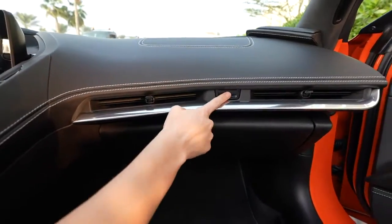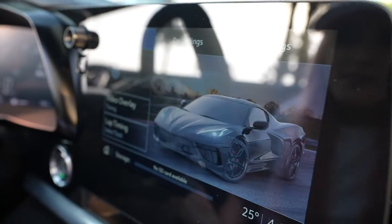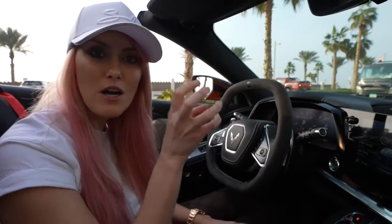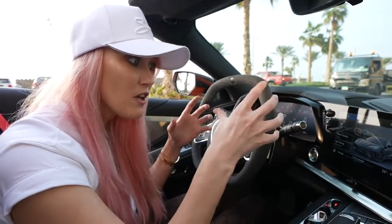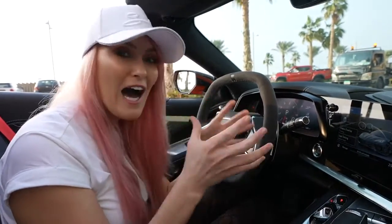In this glove compartment, you push this and look at what is right here. This is for an SD card. Now what you do with that is you slot that in, and this will actually record you going around the track. Now it's recording not just your lap times, but it's actually using the front camera on the car to record what you see as you're driving around the track. So you can pull that SD card out, pop it in your computer at home, and actually look at how you did around the track.